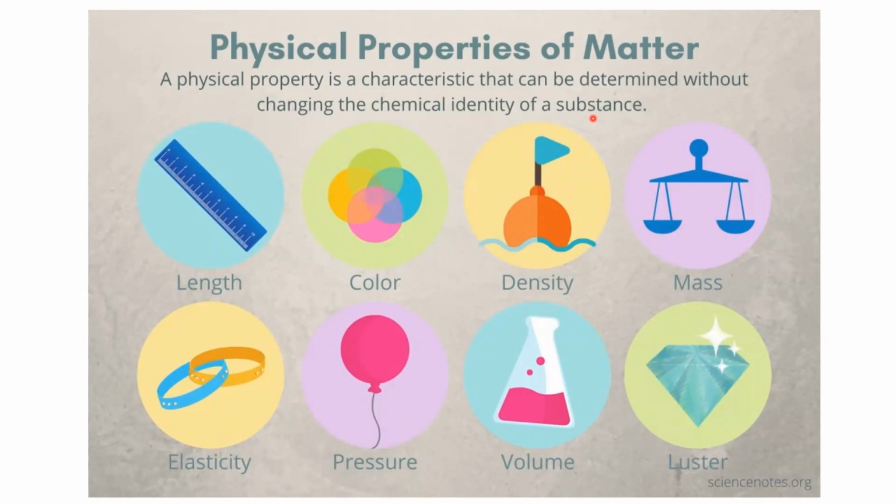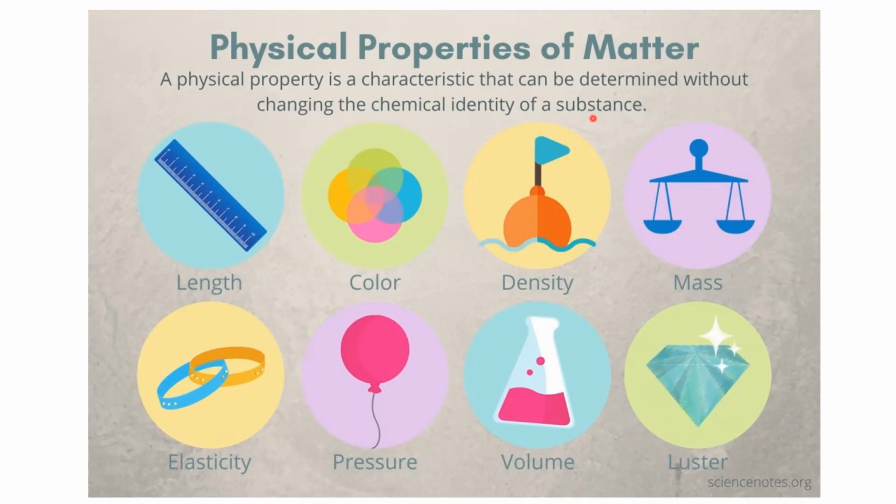And then when we're looking at matter, because that's everything we've been describing so far, kind of falls under that umbrella, there's going to be different ways we can describe it in terms of the properties. And one classification of those properties is going to be physical properties. With these properties, we're thinking about things that can be observed or measured without changing the identity of that substance. So we can think of these as aesthetic properties, because they typically apply to the appearance of that substance, but it doesn't actually get towards the identity of it.